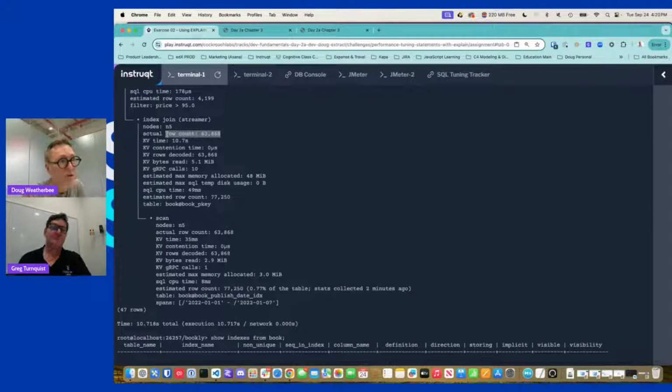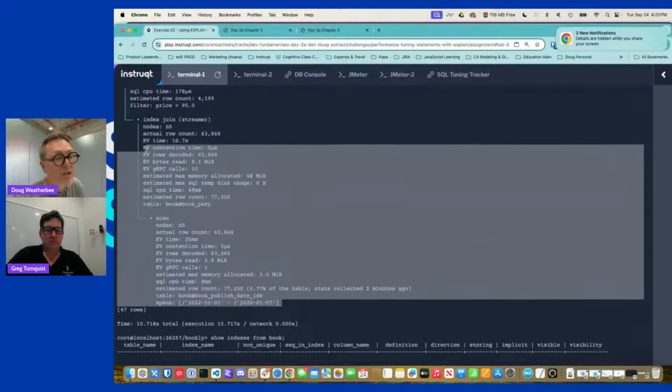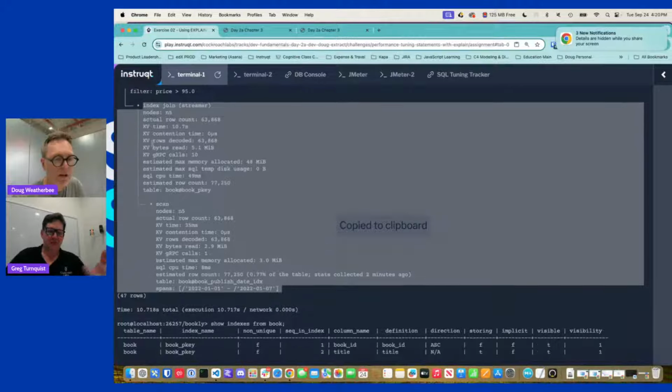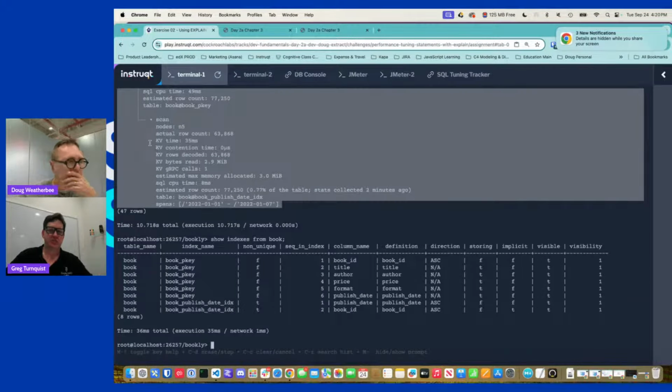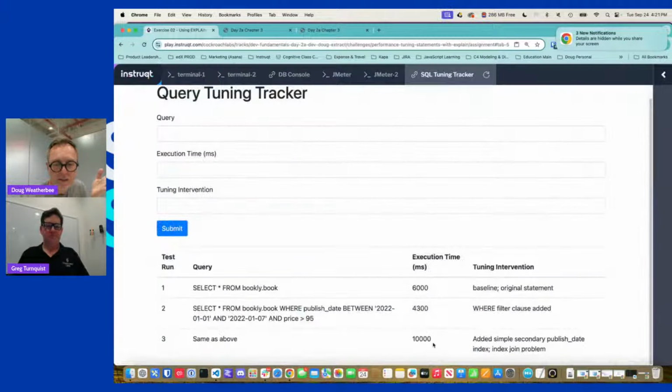Joining 2 tables is going to be less performant than just going to a single one. It doesn't matter whether we do that in our queries or it happens in the background. It's actually having to do that because there are 2 table structures needed to fulfill this entire query. We have to go back to the main table to get all the columns that we want to answer the query. So that's why this takes like 10 seconds, even though we're not scanning the entire table. We're doing a join across two different data structures.